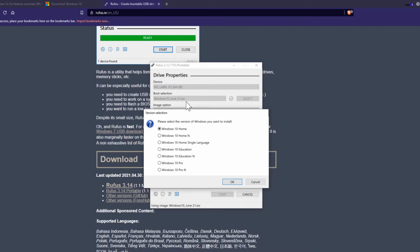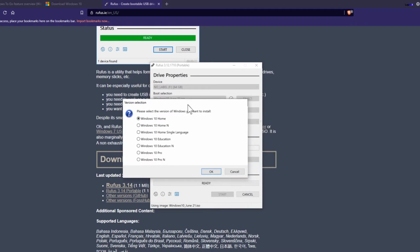And it's going to ask you which version of Windows you want to install. You'll see N. N is by any of these, and it's usually just a removal of media features. If you're using this more for troubleshooting or any other thing like that, maybe just testing, I would just make sure you leave it in because you get a full version of Windows.